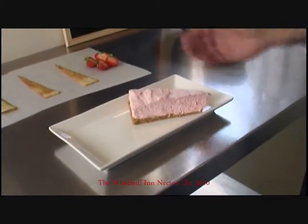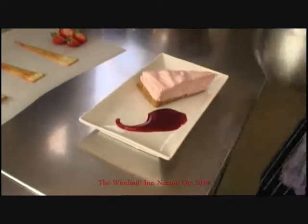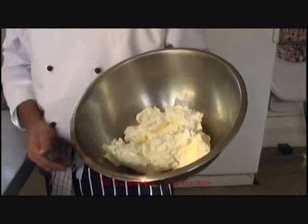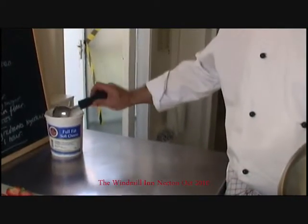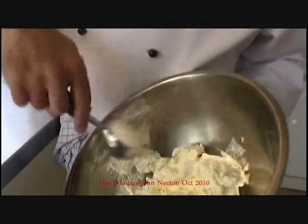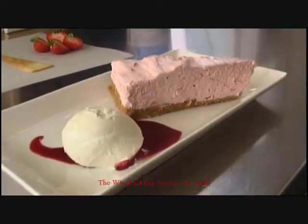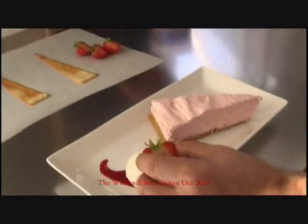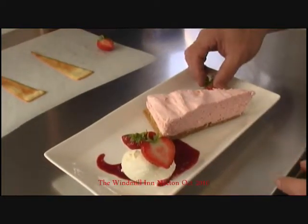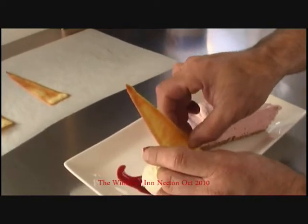So now I've come to the end, and now I'm going to plate the dish and finish it. This is how we would normally do something like this at the Windmill. I've got my cheesecake which is made and it's on the plate. I'm going to take some of my coulis and just put the spoon through it. Now I've got some whipped double cream in a bowl — I want to get a nice smooth ball of cream on my plate. To do that we use an ice cream scoop which has been in boiling water, and we're basically going to scoop round the bowl and then just tap it onto the plate. And you remember the strawberries I left off — I'm going to put a couple of strawberries on here because it is a strawberry cheesecake, perhaps two at the end of the plate. Then take one of my tuile biscuits and place it like so. And there we are.